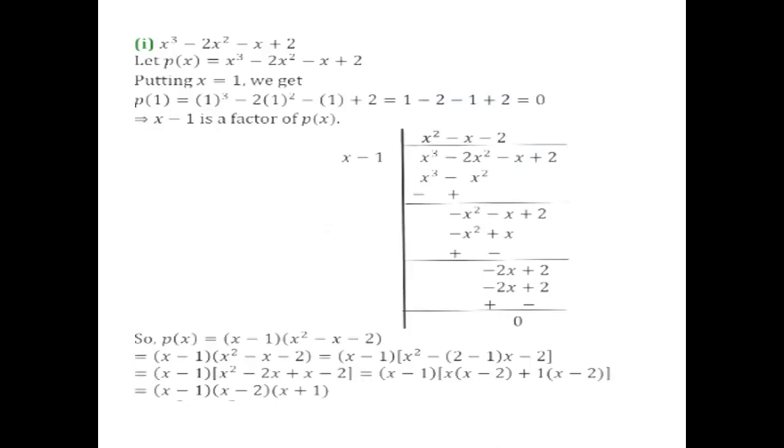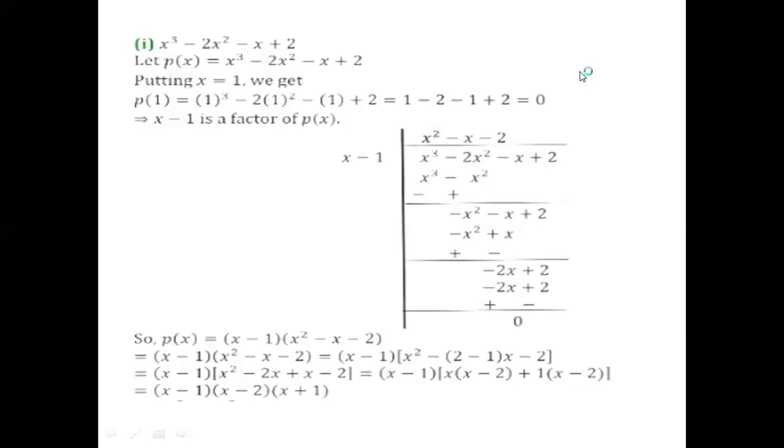Which are the factors of 2? 1 and number 2 itself. So we have got factors of 2 as 1 and 2. So I can also conclude that the factors are in fact plus 1, minus 1, plus 2 and minus 2. So what I shall try now is put the values of plus 1 or minus 1, plus 2 or minus 2 into the values of x, and then try to find the value of p of x.